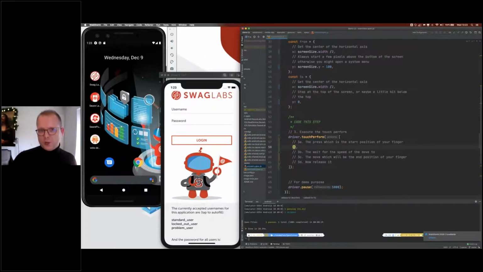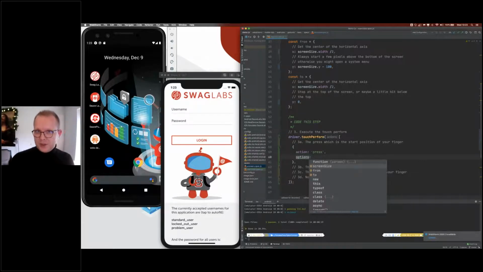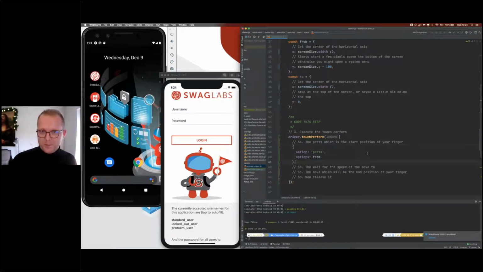Every action that we're going to execute will contain at least an action. In the first case, it will be the press, because we need to press our finger on the screen. And we also need to provide some options, and the options are the position where we want our finger to start. So the options need to be an object with an X and a Y position. In this case, I already created the from, so I can just say options is from.